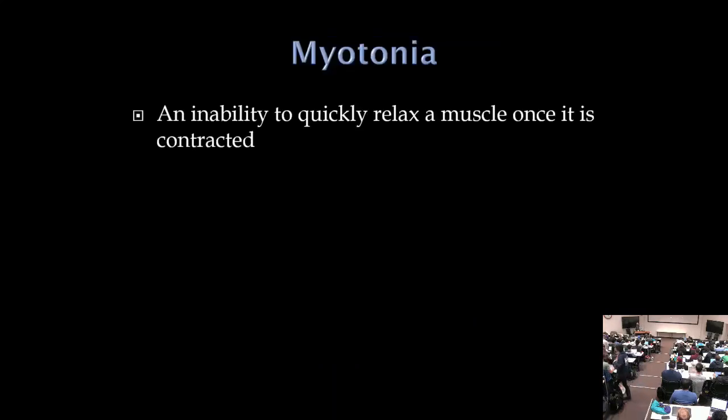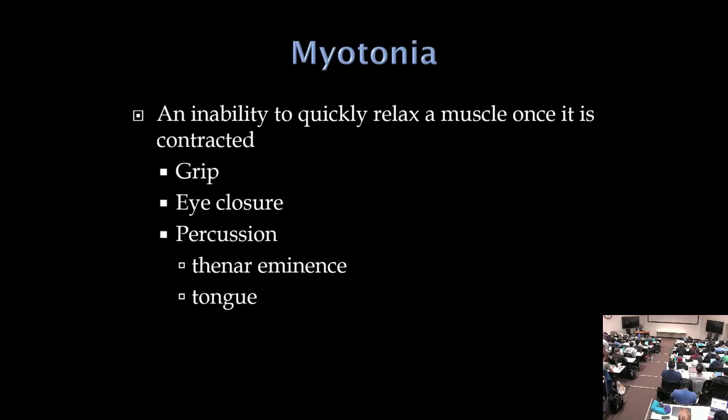Okay, and of course myotonic dystrophy reflects the myotonia. So you can elicit this on exam by having the patient squeeze your fingers tightly, and they can't let go. And you can have the patient close their eyes tightly and they can't just immediately open them up. It takes them a while to kind of pry the eyelids open. And the other thing we like to do on exam is if you just tap muscles, it triggers them to go into myotonia. So the one we usually do is tapping here on the thumb. You tap there and the thumb elevates and it stays like that for a few seconds and then relaxes. That's myotonia.